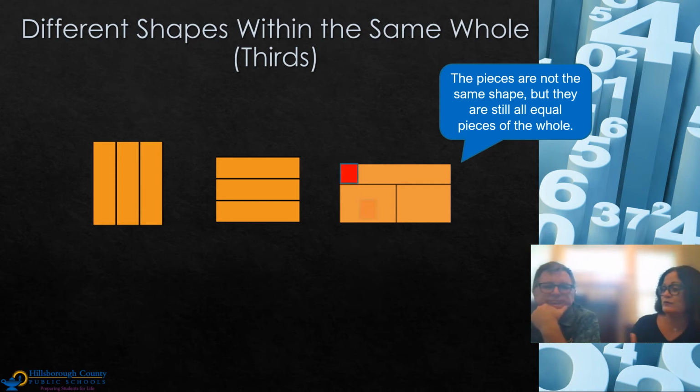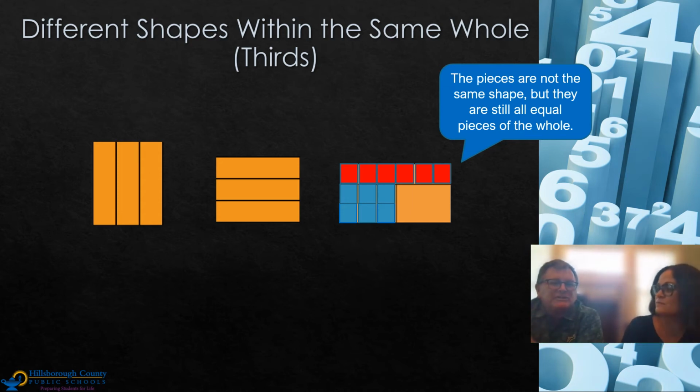And a great tool to show that concrete model is color tiles. Okay. So here you could see it's taking 6 red color tiles to fill in or cover the surface of the top rectangle. Therefore, I should be able to assume that then each of the other 2 rectangles within that particular shape should also take 6 color tiles. So they're different shapes, but they're the same size or area, as we say. I see it now, because I was actually visualizing the 2 rows of 3, because if each had 6 color tiles, they're just configured differently. Right. But they're still thirds.